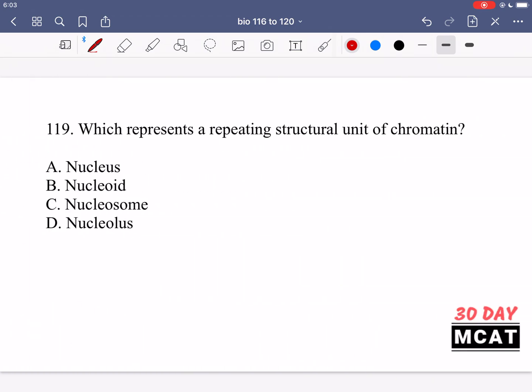In question 119, we're asked which represents a repeating structural unit of chromatin. So these are four terms which start the same way with nuke. They're relating to genetic material in some way, but they represent something different. So these can be pretty confusing. It's very important that you have the meanings of all of these in your mind and can differentiate them. Chromatin is one way in which DNA strands begin to fold. If we have a lot of chromatin that packs around histone molecules, which are protein molecules, then that structure, which is a more condensed form of chromatin, is called a nucleosome. So option C is the correct answer here. Nucleosome is when we have a repeating structural unit of chromatin.